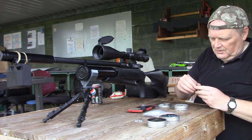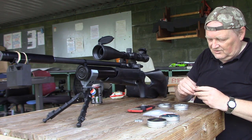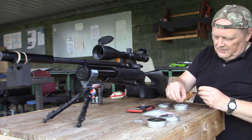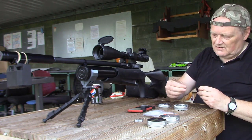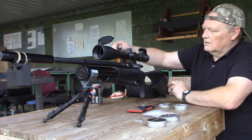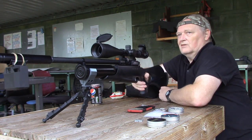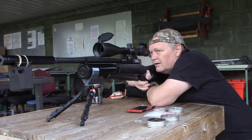Now, Snow Peak could be an alternative to JSB type pellets if you can't get them, but at the moment you can't get these either. I think you're waiting for the next shipment coming in. But if they are comparable in accuracy to a JSB, they're half the price, or less than half price. Because it seems that everybody's putting the price of pellets up, and I've heard that it's probably going to be double what it is now in another year if it carries on. Okay then, bottom left.